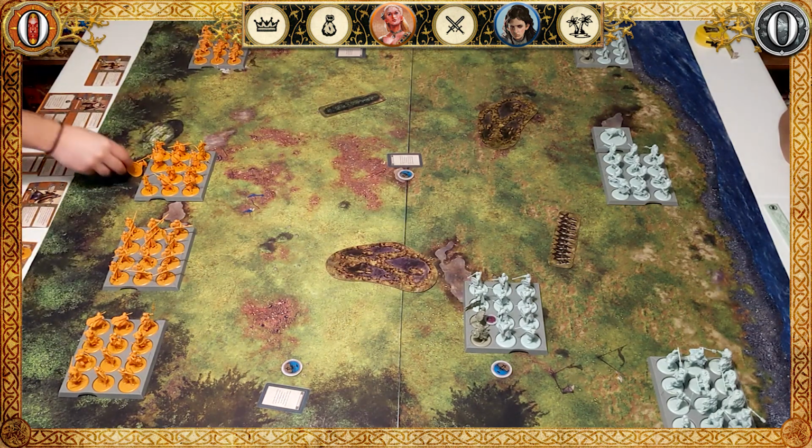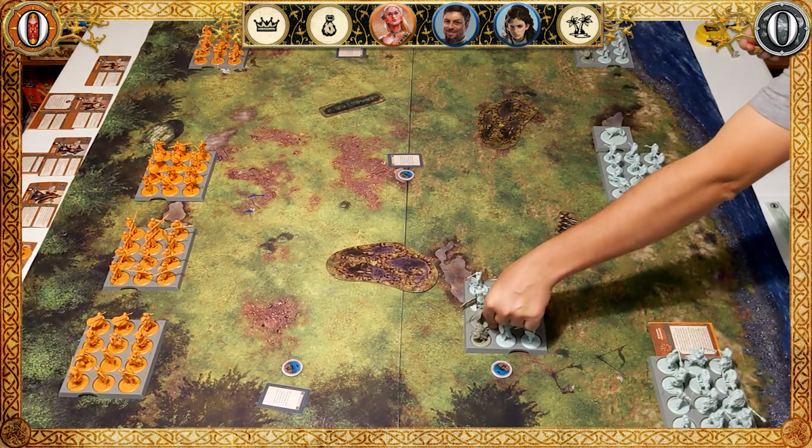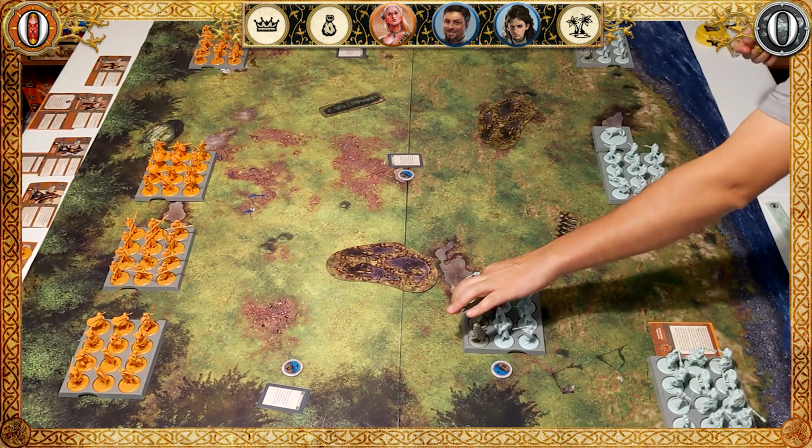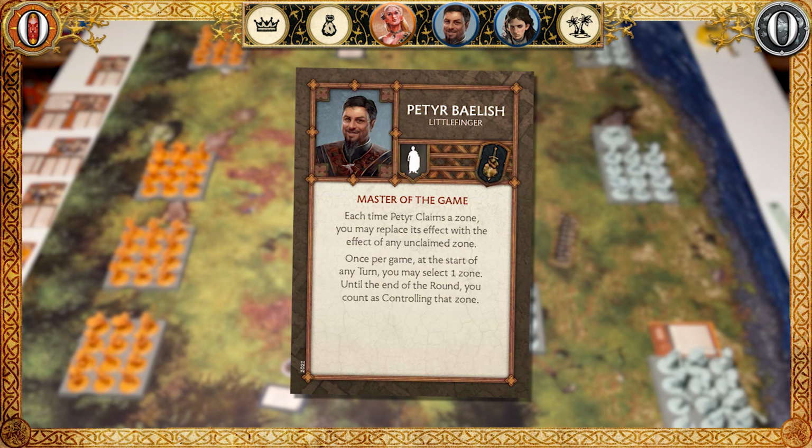Okay. I'm going to take my 2 cards. I'm going to use Petyr on the Sword, but in reality, I'm going to play the Bag. I'm going to remove this from myself. Petyr Baelish's ability, guys, is that I can put him on a zone and he can use the effect of any other unclaimed zone. So in this case, I put him on the Sword, but I'm using the Bag's effect.